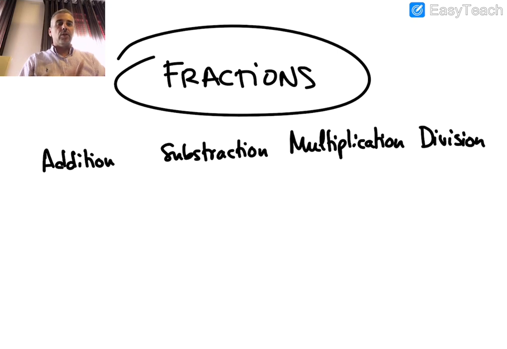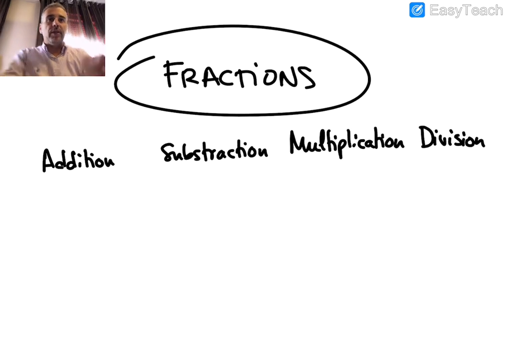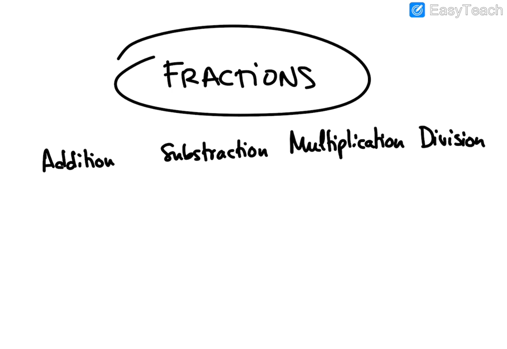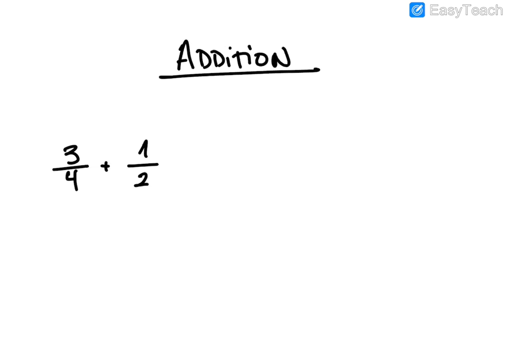So the first thing we are going to start seeing are the things that we're going to see. We are going to see the addition. I'm going to close the camera and I'm going to do it this way, better. So we are going to see the addition, the subtraction, the multiplication, and the division. Okay, the first thing, the addition.